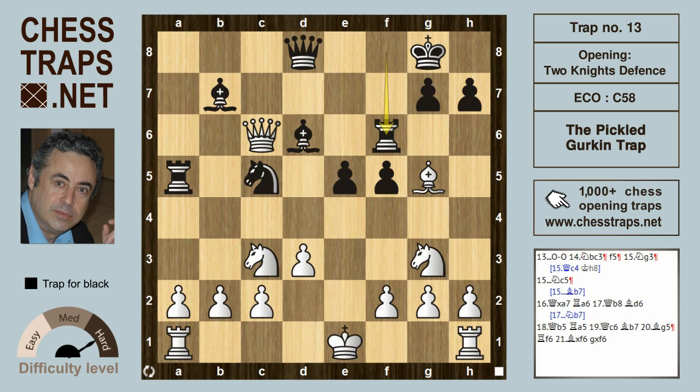Rook to f6. Because now after bishop takes f6, g takes f6 means that queen on c6 is going nowhere. Black's going to pick up the queen and win the game. So this has been the Pickled Gurkin trap in the Chigorin variation of the two knights defense.